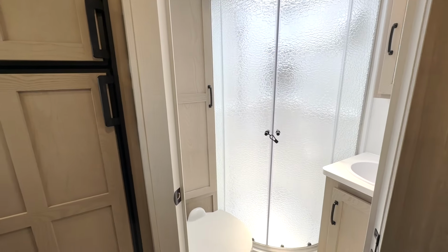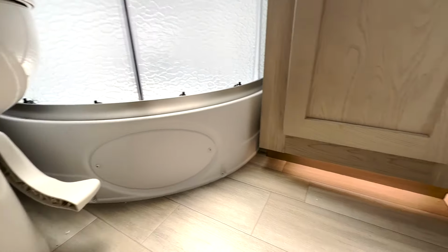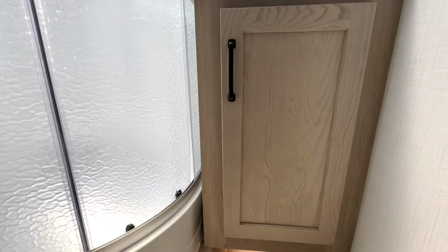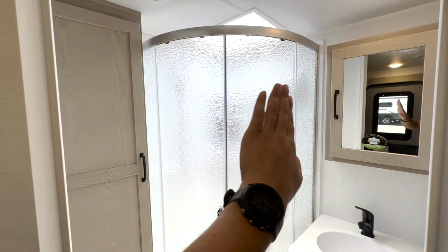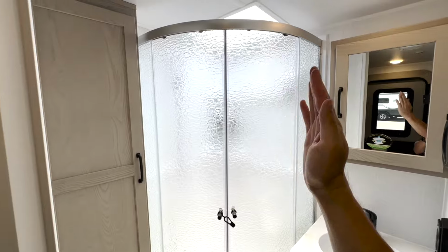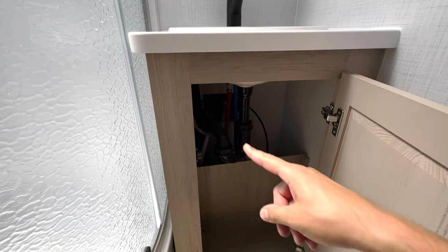And you guys already know, it's a Flagstaff. Of course it's got a porcelain throne. Good quality. You got some nice accented lightings underneath the cabinet right here. We'll step back so you could see that. Nice rounded enclosure, glass enclosure. Gives you more space when it's rounded. Let's check this out. There's your plumbing, a little storage, easy to get to if you have to fix anything.